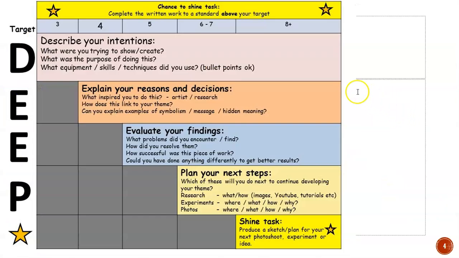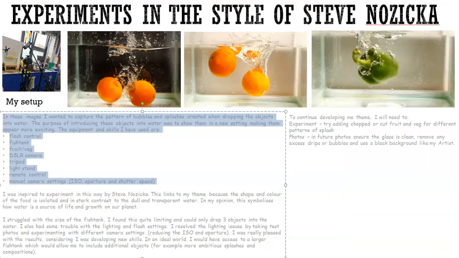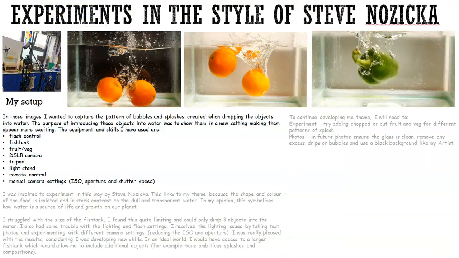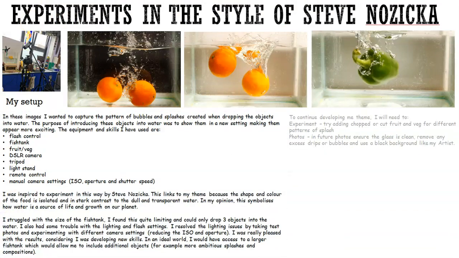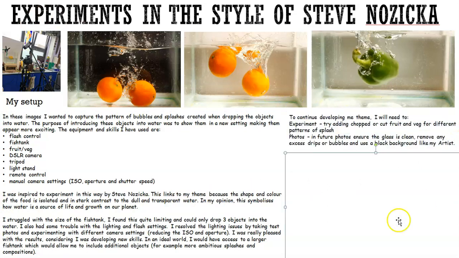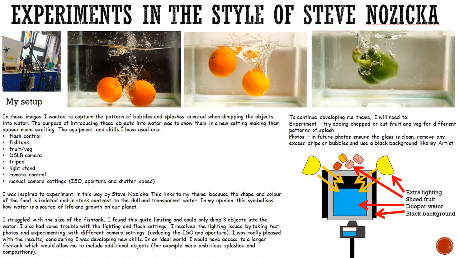And just to remind you of the difference between these, we started off with this section for A3. We added this paragraph for A4, this paragraph for 5, this paragraph for 6, 7, and we added our plan, bringing it to an 8 or more. Hopefully you now feel confident in using the DEEP sheet and can use that to improve the quality and depth of your experiment annotation. Remember, you don't need to use this sheet for all experiments, that's excessive. Instead, I'm expecting you to use it 3 times.